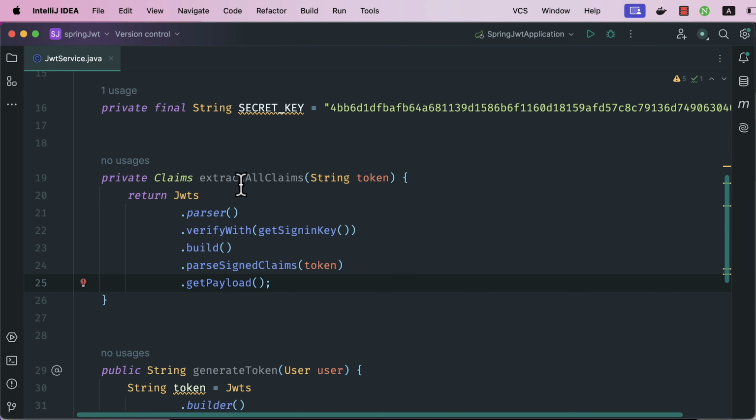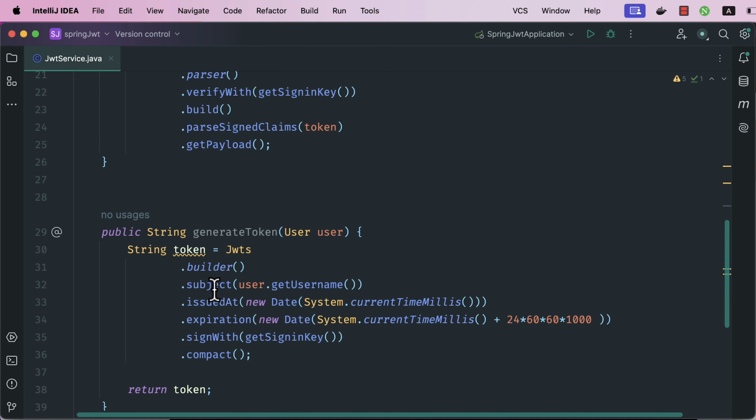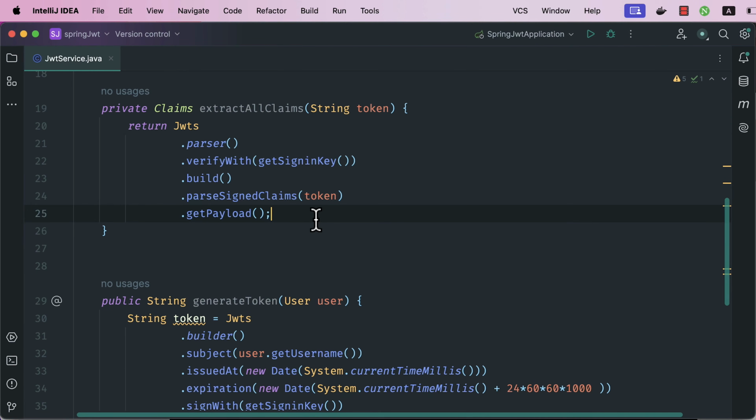With this method, now we are able to extract the claims. This method extracts all the claims from the token, that is subject, issue date, expiry, all the properties will be returned with this method.